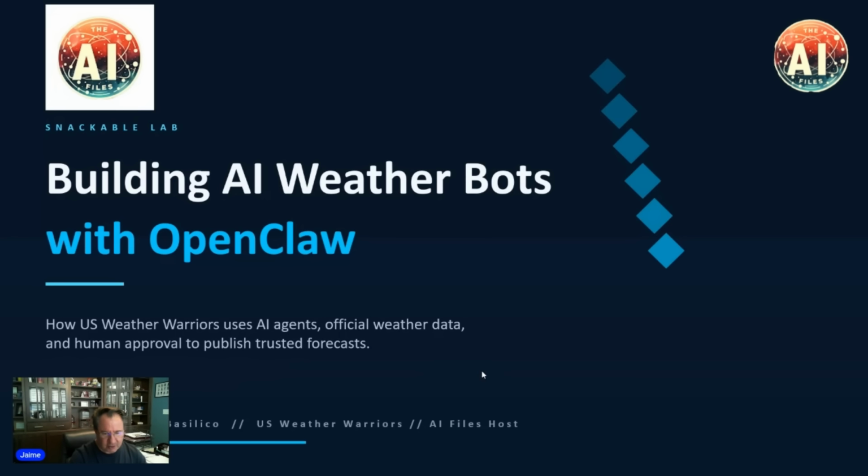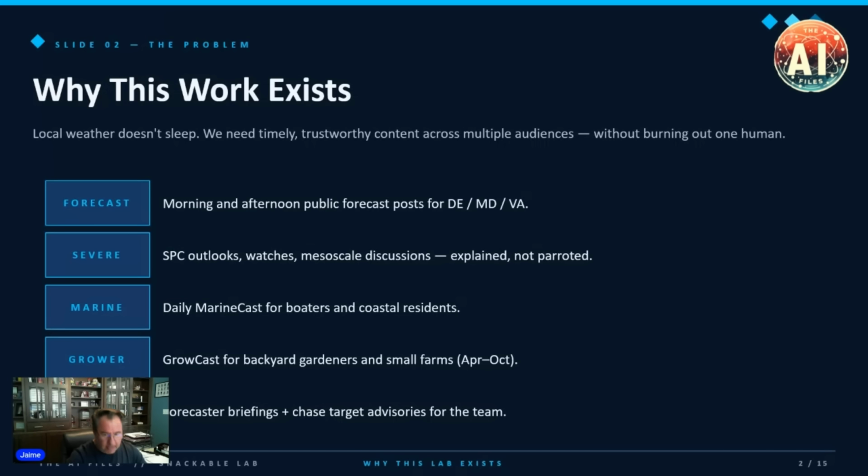Again, the whole idea is a real life use case around using OpenClaw and the agents we can create, but more importantly, how I tie that into existing tools, things like Facebook and websites. Let me tell you why I'm talking about it. Everything I do usually revolves around a real life scenario or situation. In this case, it's about weather.